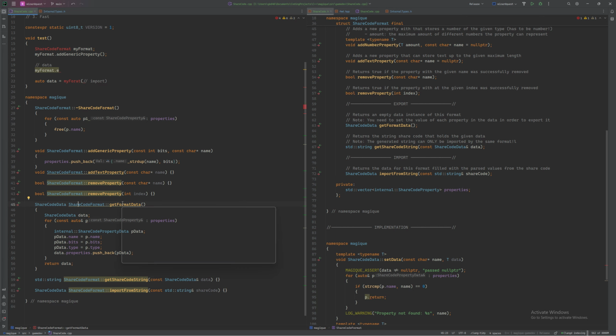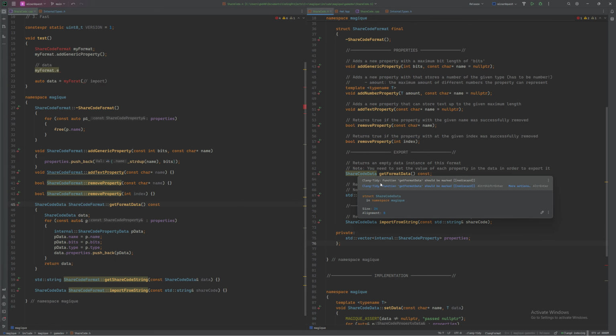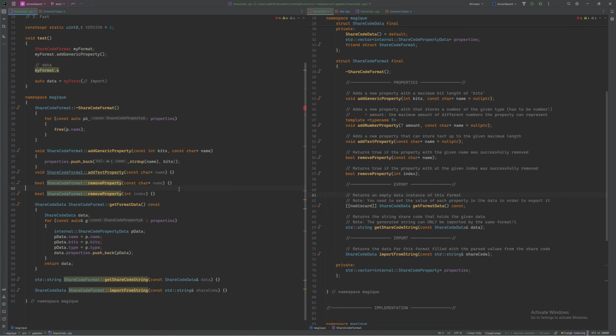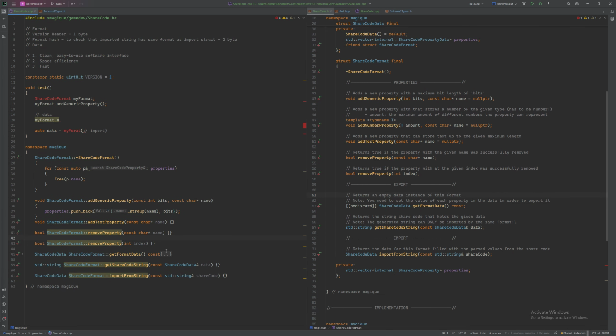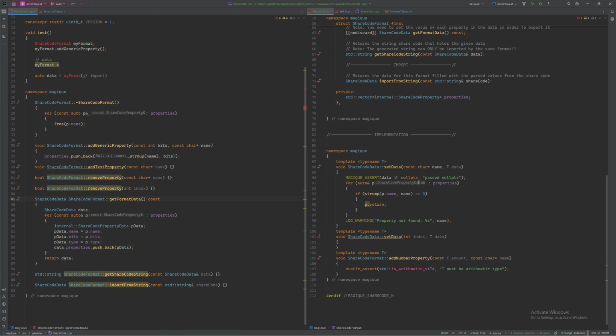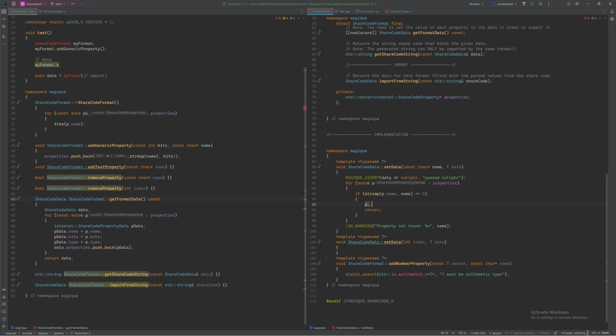Right, and this can of course be const. And I'll discard it. Okay, that's fine. Okay, so we need to know exactly what is assigned and what's not. Right. Okay, so we have the name, which we check for here, the bits, and then the type.